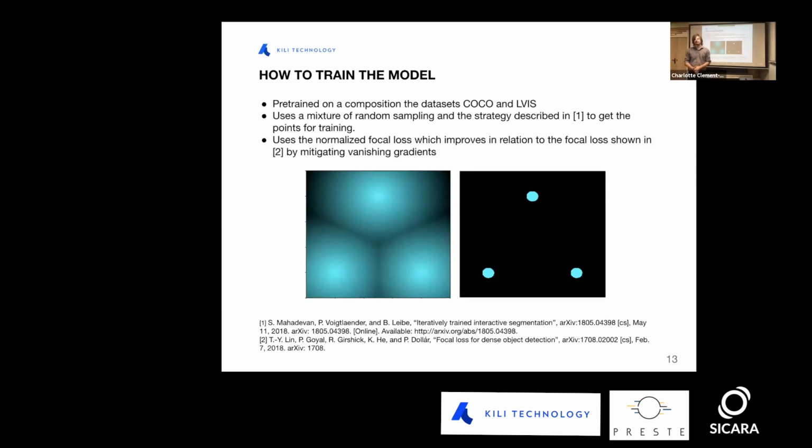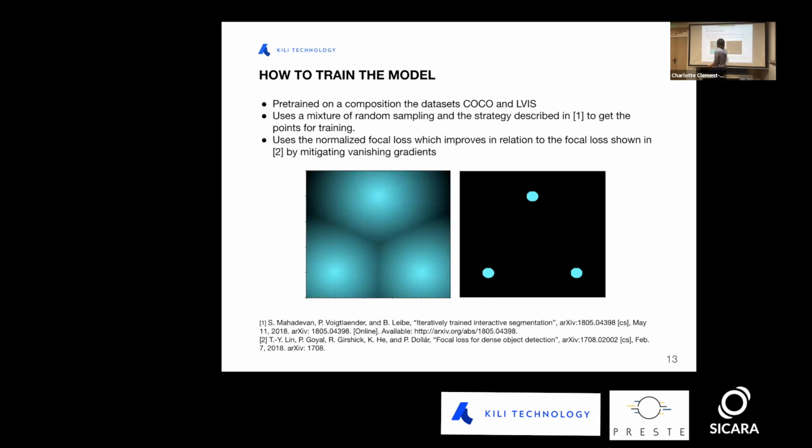But actually in training, there are also some things to speak about. Normally, what's used is distance maps for the encodings of the clicks. But it's shown that they're not the best encodings. We achieve better results by using just fixed size disks. And that's what we use. Also, when we train, we don't have the clicks at train time. We just have segmentation masks, and we have to generate these clicks.